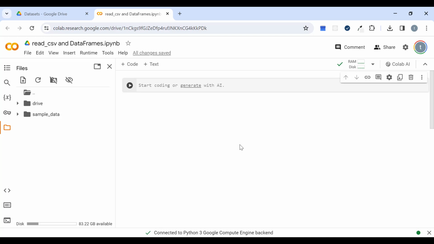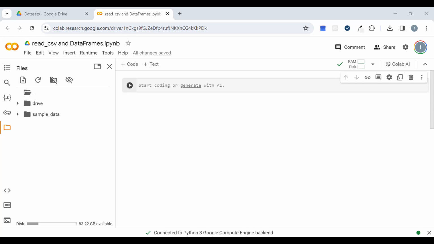Whereas mounting your Google Drive from within this Colab notebook allows the notebook to access data files stored anywhere in Google Drive even after you've closed the notebook and reopened it. So for any work you're doing where there's any chance you might want to look at it again, taking the extra step to mount your Google Drive within the Colab notebook you're working in is obviously more than worthwhile.